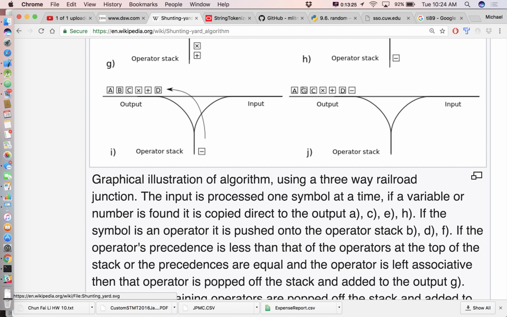Now our output queue is empty because we've been dequeuing stuff from it. We have our solution stack, if you will, sitting there. And because our output queue is empty, we know that our final answer, following all the orders of operation correctly, not just left to right, but multiplication and division more important than addition and subtraction, is the top of the stack, either the peek or the pop, depending on whether you want to remove it or not. That is the final answer of your math. That make sense? Okay, so any questions about how the shunting yard algorithm works at this point?